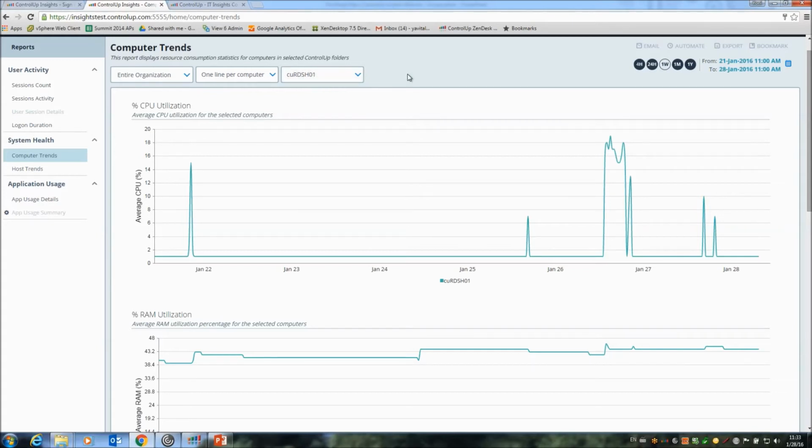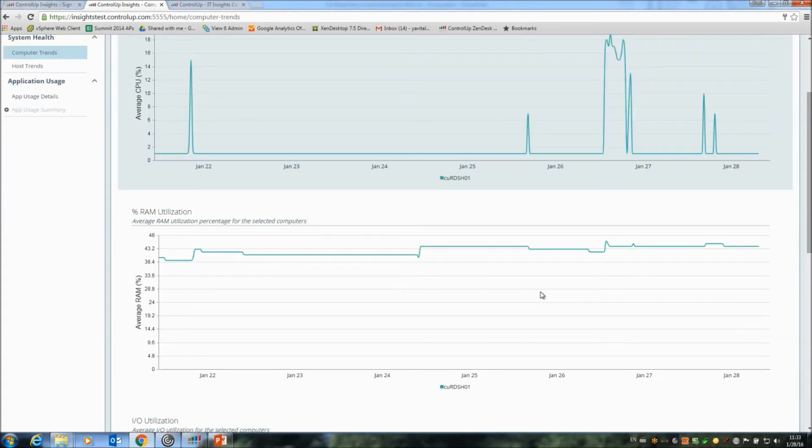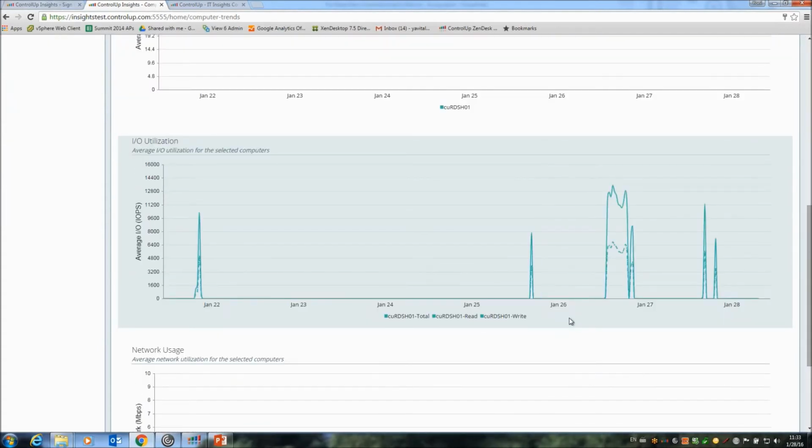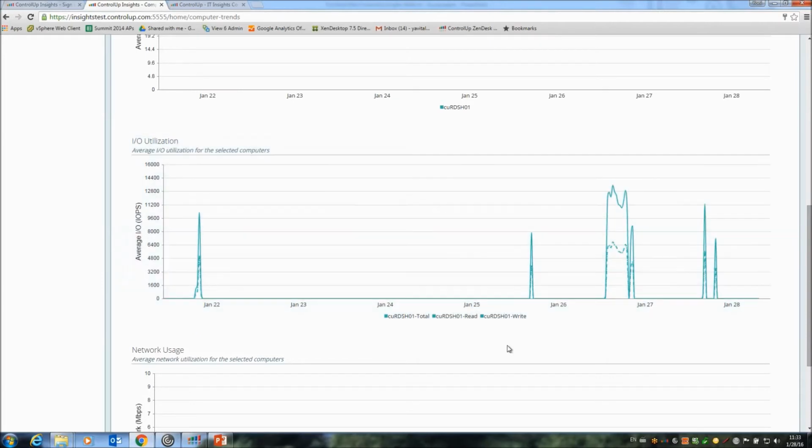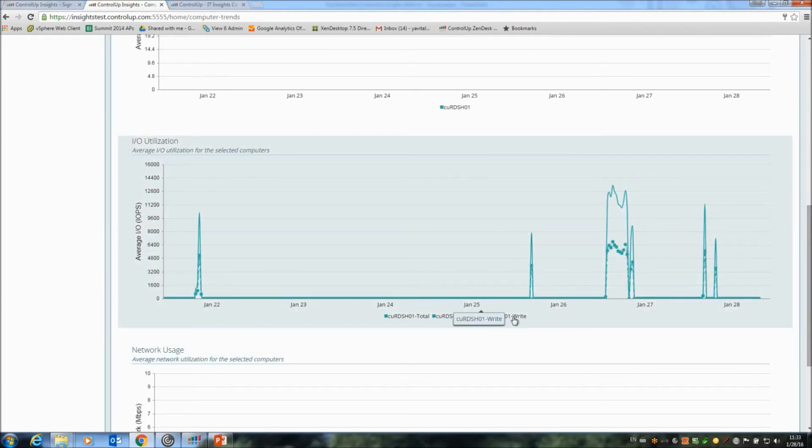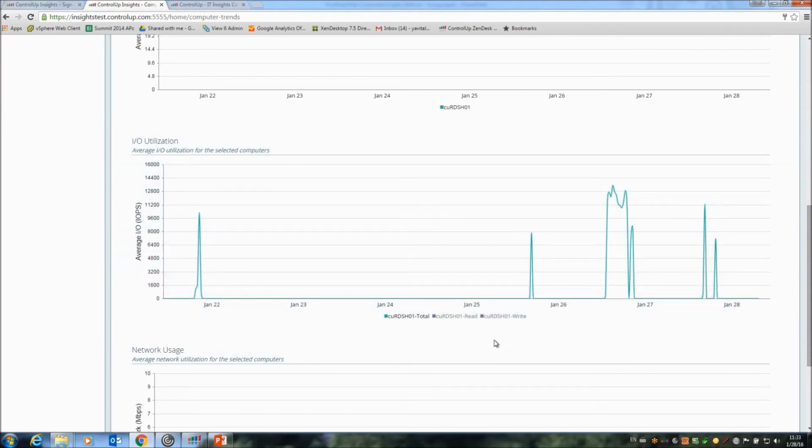So let's scroll back to the IO utilization. We actually show both the total chart, the reads, and the writes. By the way, you can always click on a chart name and either hide or display it in the chart. So I can, for example, hide the reads and writes, so I can focus only on the total, which is pretty nice. And again, it's available for any chart-based report we have here.